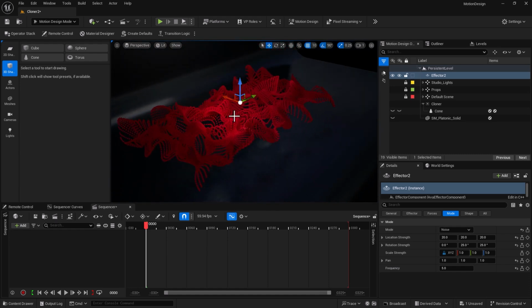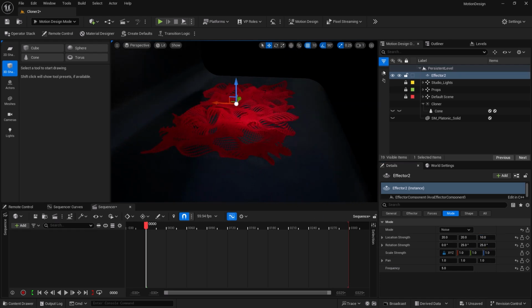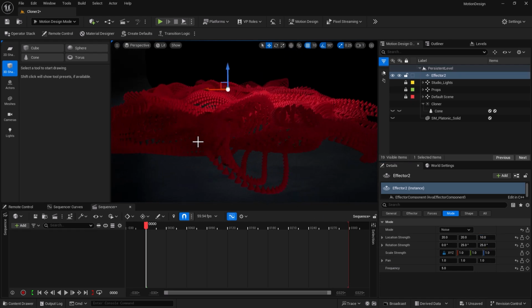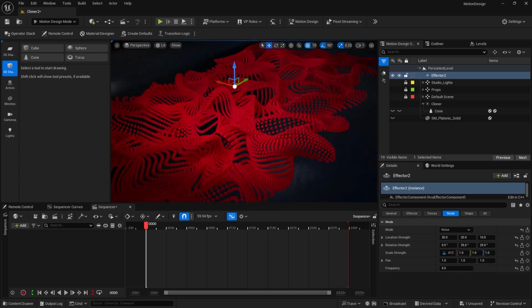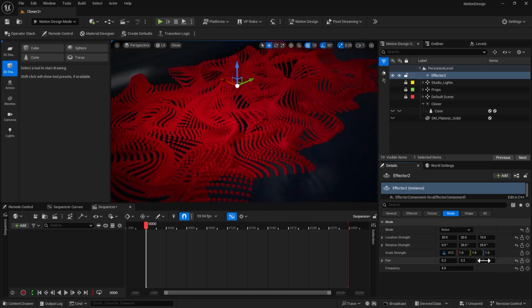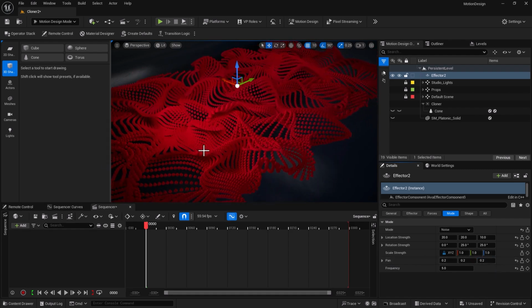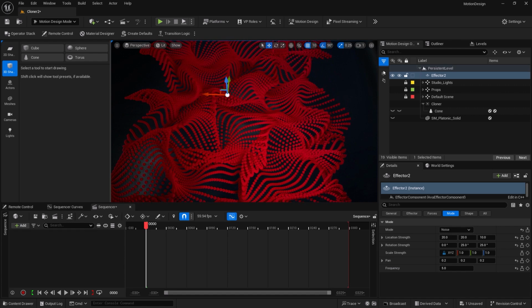If you want to lower the height of these waves in Z-axis, all you need to do is to bring the location down to something like 10, and you get more or less a flat result. So really cool type of effects with only a few clicks and adjusting a few attributes, and you get to see the magic takes place before your eyes.